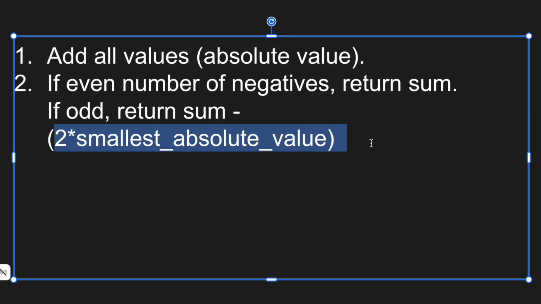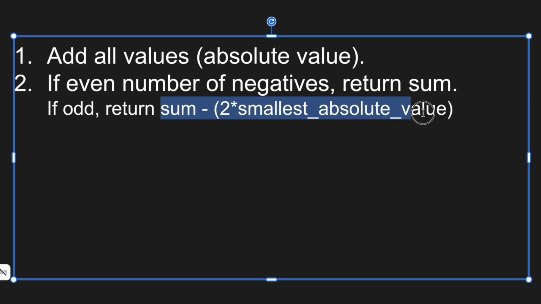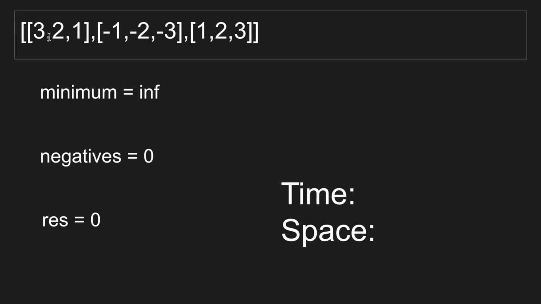And we need to multiply by 2 because the first time would be that we have to take it away from the fact that we added it here first, and the second time would be that because it's a negative number, we have to subtract it. By the way, if the formula was hard to read, this is how the formula looks like. So let's go over this example real quick.